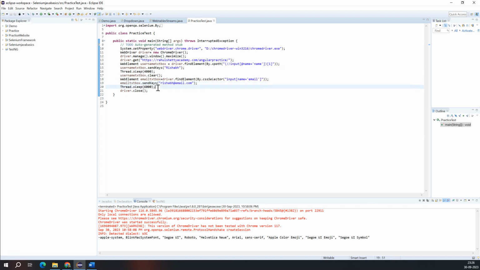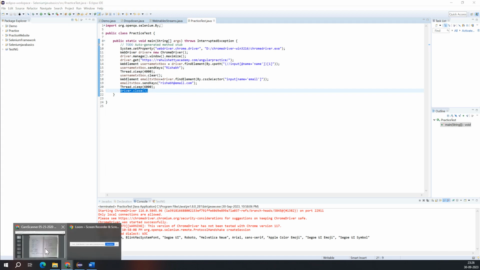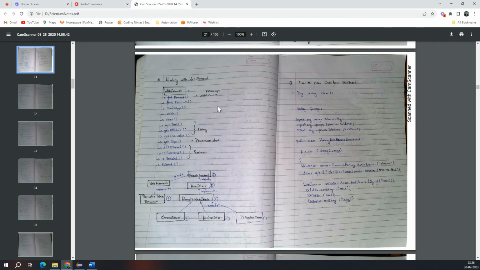Also we saw how to hard code, how to stop the execution of a script for a set interval of time, and how to close the browser instance. So let's quickly jump on to this.